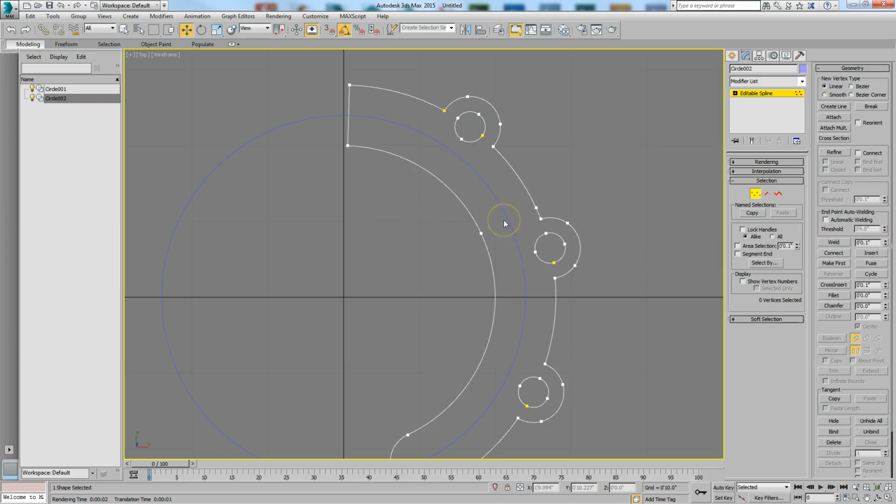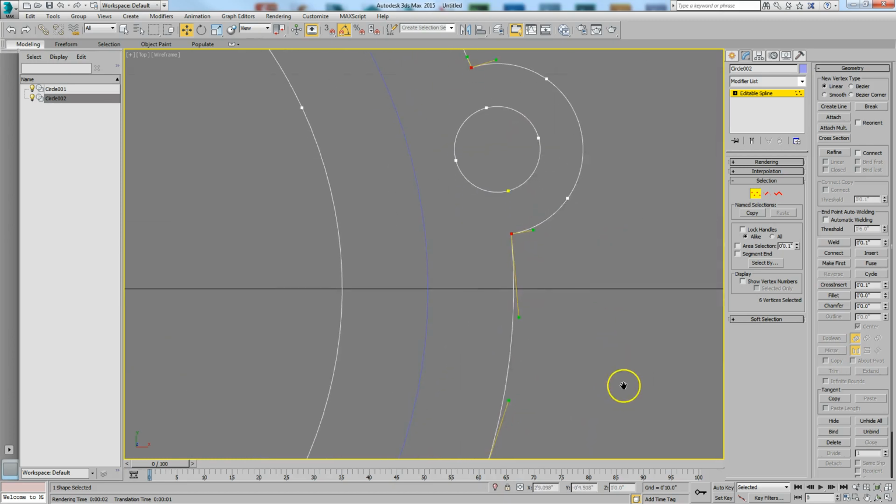Now, the next thing we want to do is a chamfer, or not a chamfer, I'm sorry, a fillet on these corners. So let's do them all at the same time. I'm holding the control key down, and I'm going to pick these corner vertices. Okay, and I can do them all at the same time. And then I can go over to fillet, and then we can go ahead and type in 0.6.